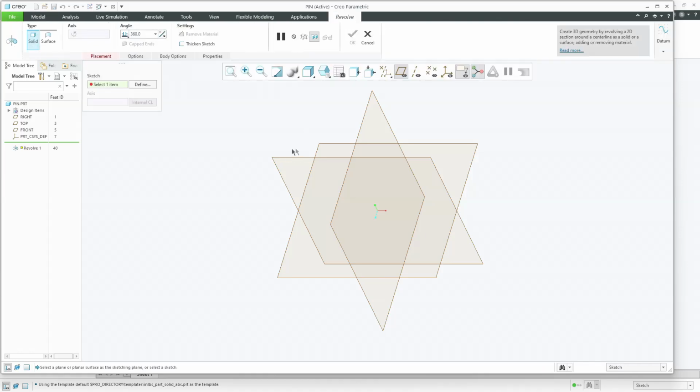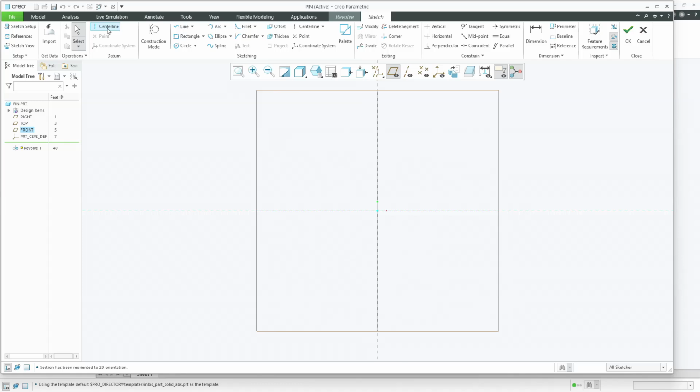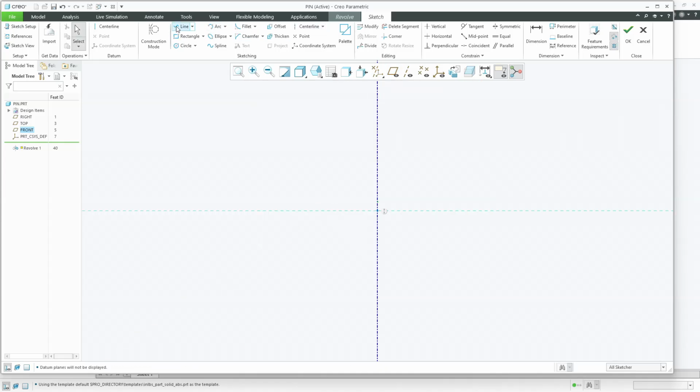So selecting a revolve command, selecting the front plane, I'm moving to this view, adding an axis line to this vertical and center line to horizontal. Yeah. So now I'm going to create a sketch. The center line is not yet added. Yeah. So this is the half cut section view sketch for the pin.